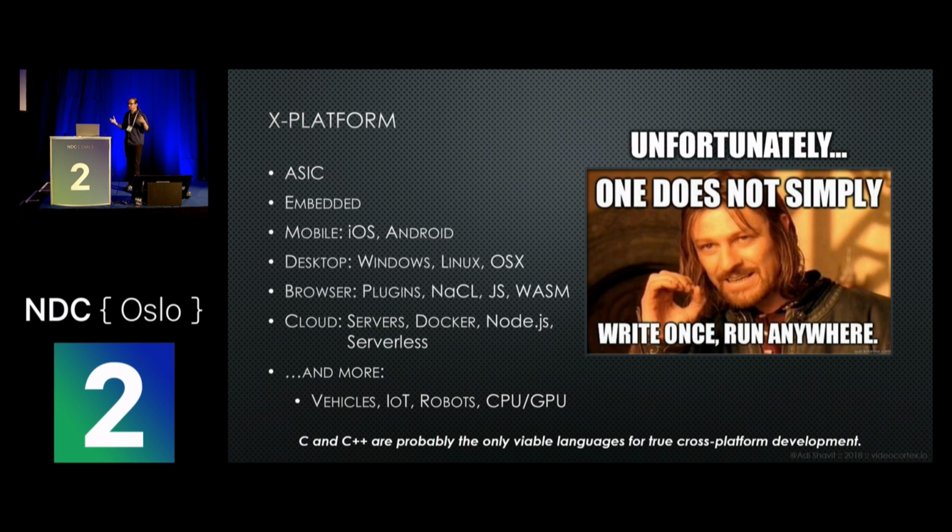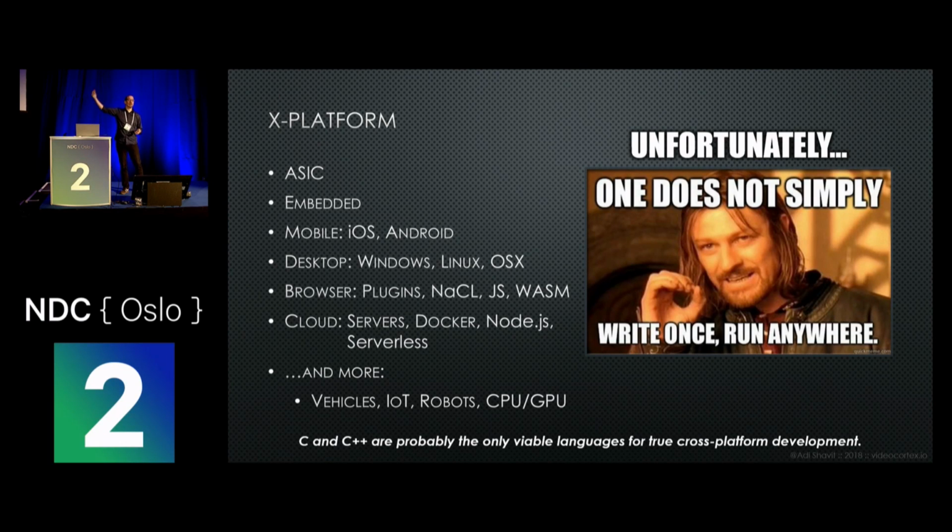But also, there are newer, more modern platforms which didn't even exist up until about 10 or 15 years ago. And I did some browser plugins. These are no longer a technology that's actually used in many places, but still JavaScript is the de facto language running inside browsers, and WebAssembly is now taking that place, and we're actually going to see a little bit about that at the end of the talk. And of course, some more platforms that we need to target are cloud servers. These are not desktops. This is not a single machine. This is huge racks running somewhere that we might need to target. And each one of these platforms has its own different types of constraints and different types of operating conditions.